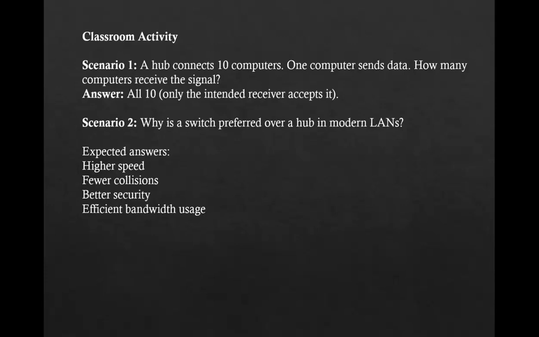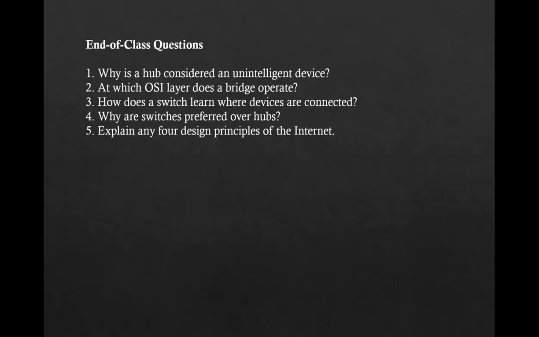Yes. Let's do a small activity. Scenario 1. A hub connects 10 computers. One computer sends data. How many computers receive the signal? Can you think? Can you answer this question? Yes, all 10 will receive the signal. Number 2. Why is a switch preferred over a hub? What could be expected answers? Higher speed, fewer collisions, better security, and efficient bandwidth usage. So these are the expected answers, right?